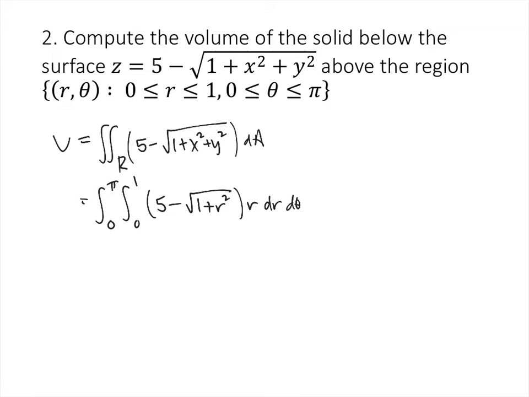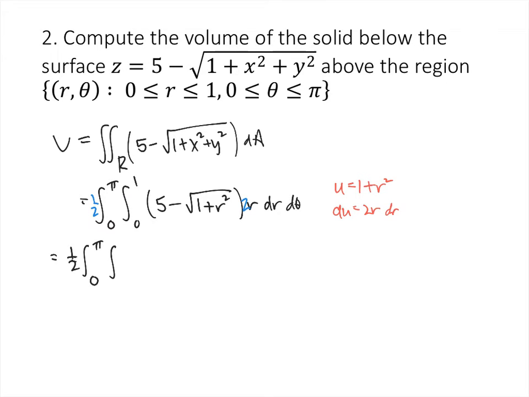So now we can realize that to do this integral, we can do a substitution for that inner integral of u equals 1 plus r squared. du is going to be 2r dr, which just means we would need a factor of 2, and we can put a factor of 1/2 out front. So that creates an integral that looks like 1/2, the integral from 0 to 1.